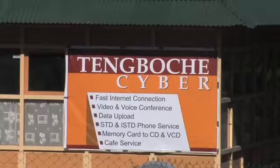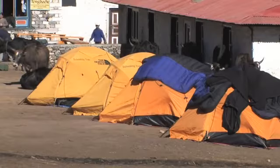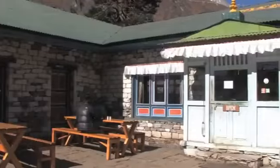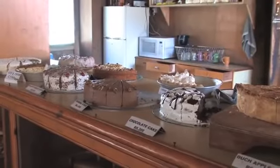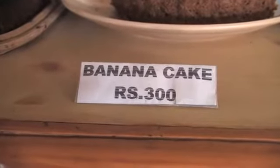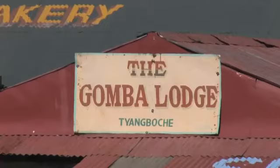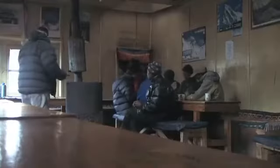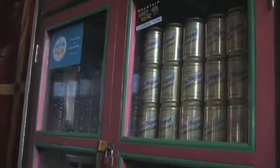There is an internet cafe here, but the electricity supply does not always work. There is a bakery in the centre of the village which claims to be the highest in the world, and at nearly 4000 metres it's easy to believe. The chocolate cakes here are delicious and taste as if they were freshly baked. The quality in the lodge is a little lower here than in Namche. The dining area is uncomfortable with the small stove only providing heat to the people sitting directly around it. Most people will eat their food by 7pm and go to bed.